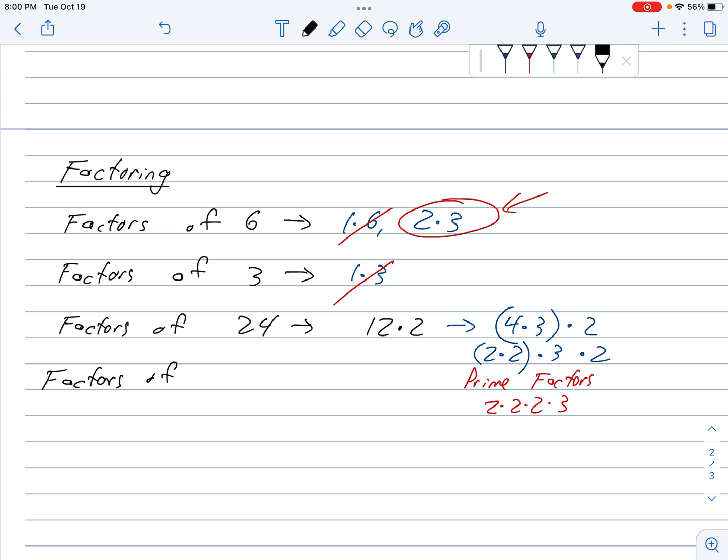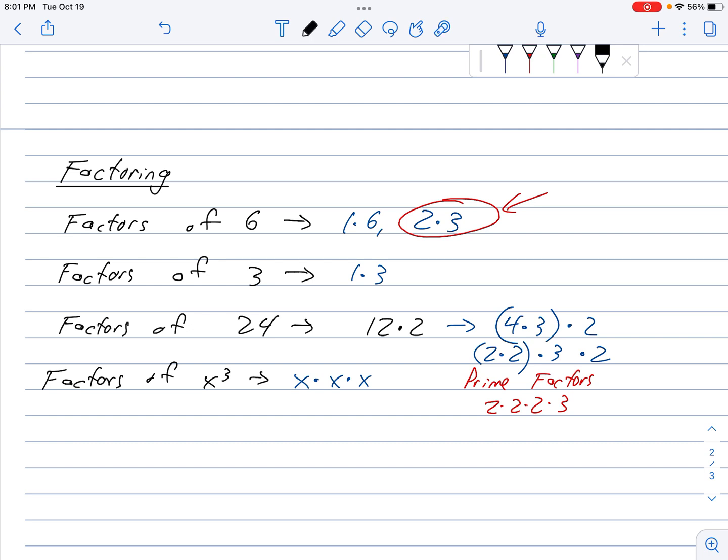One more, right? Factors of something like x to the third. We did this with radicals as well. It's just x times itself. There's really nothing fancy about x. There's really nowhere else you can go with it. With 24, you could break it down with 12 and 2 first, or 8 and 3, or 6 and 4. But with x here, it's just 3 x's, or 4 x's, whatever the exponent is, just like we saw with radicals. But those are my factors. I cross these out to say, as an example, what happens if I don't want the ones with a 1 in them, right? But this would be a better answer here. Just a little reminder on that.